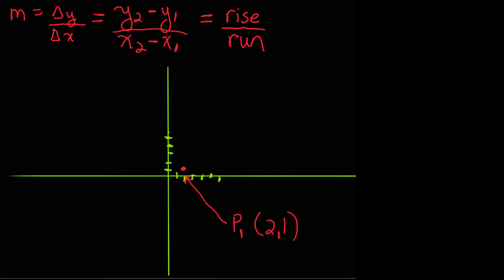And then my second point is (4, 2). Let's see, I think I'll go orange for that. 1, 2, 3, 4, and up 1, 2. There. That's point 2, and that's (4, 2). If you've had geometry, or this might have been said at some point, to make a line, you need 2 points. It's kind of the converse is true also. If you have 2 points, there is a line that connects them.